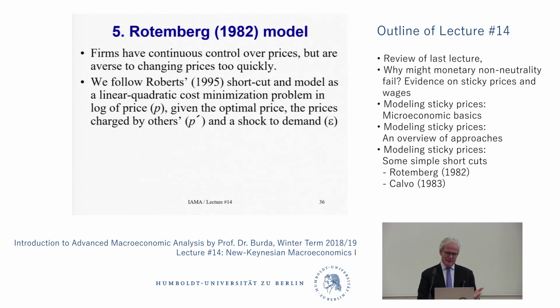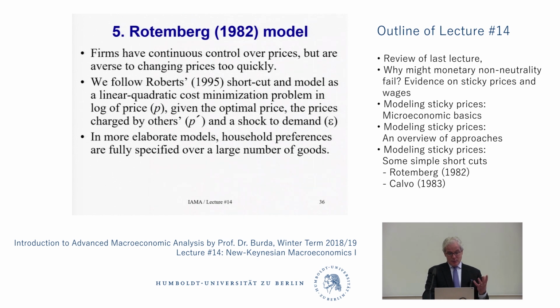But right now, just to make it really simple and beautiful, we're going to take the firm choosing its price. It only produces one good, and it chooses every period its price, given what it would really like to do, P star, and given what the other guys are doing, which is P prime. So this is a constrained optimum in the sense that a firm faces an environment of competitors, and the firm gets shocked occasionally to its demand. So this is a log linear model. Everything we've done before makes perfect sense. It's going to be a linear equation. I'm going to write it down in a second. We're going to derive that equation, and then we're going to use that equation to think about the Phillips curve.